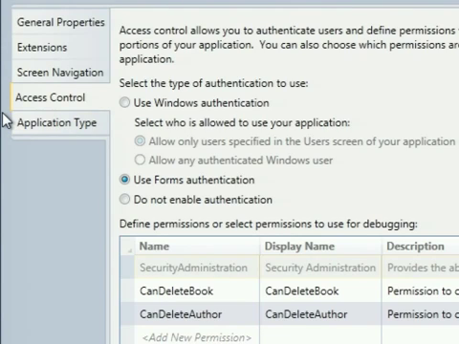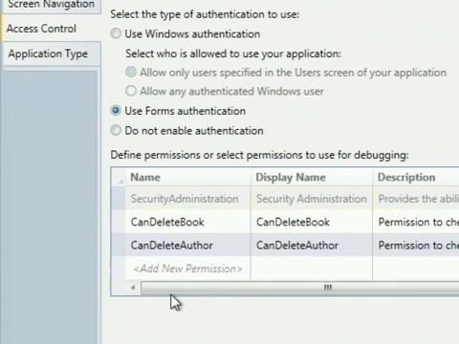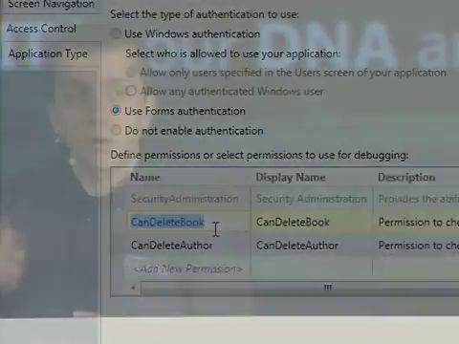That's the authentication part. The authorization part is a list of permissions that I want to check inside of my application. So rights, permissions, that's what I'm going to check. So I have here a can delete book and a can delete author. Now this can delete book, I am going to check whether or not the user can delete a particular book, a book in general, when he wants to delete it. So in the access control method of the deletion of a book, I'm going to check whether or not the user has this permission.